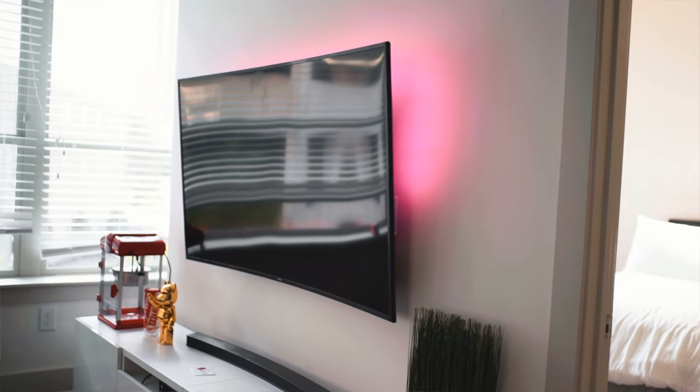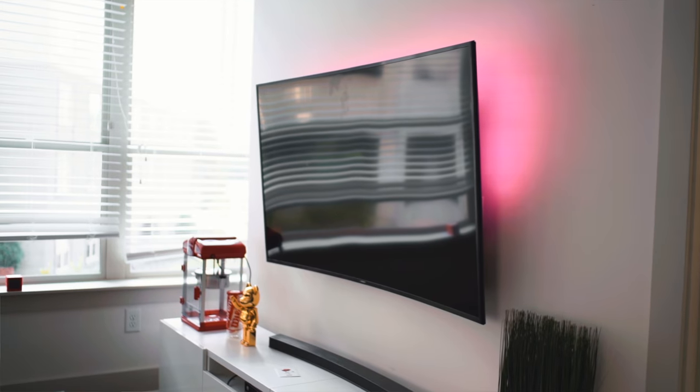The first thing is the couch and TV entertainment area. You don't have to have a really fancy TV — I don't even have cable, I just watch YouTube and Netflix, or connect my computer if I buy a movie on iTunes. One of the things I really like for a minimalist look is mounting your TV. This one cost about $300 to mount, which is a little more expensive, but having the cables tucked behind the wall gives it that floating, minimalist look. If you're not allowed to drill into walls, you can get cable covers.